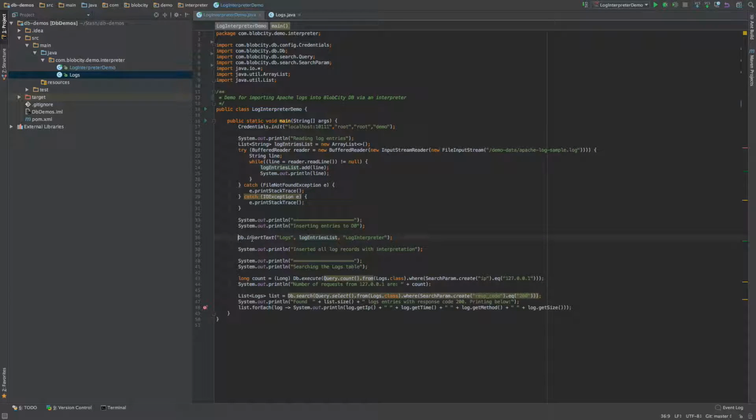Once we have populated this list of records that we want to enter, I'm going to use the function called db.insertText, and this is going to insert the text into a table called logs, and these are all the records that are going to get inserted. Each element of the list will qualify for a different record inside the database. And I'm going to use a log interpreter, an interpreter that I have defined and given the name log interpreter. I'm going to invoke this interpreter for each element that I'm inserting.